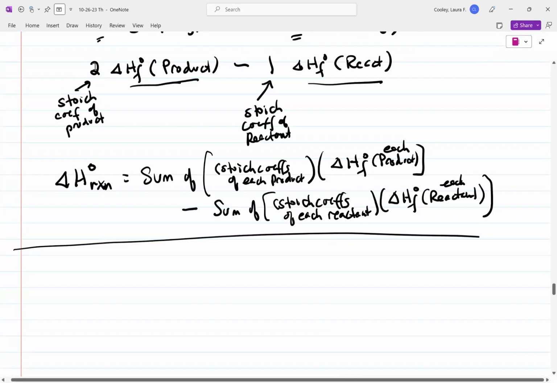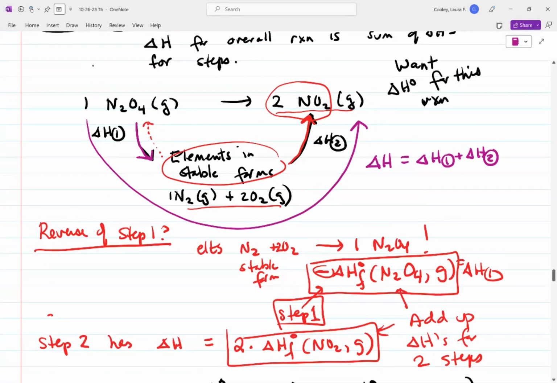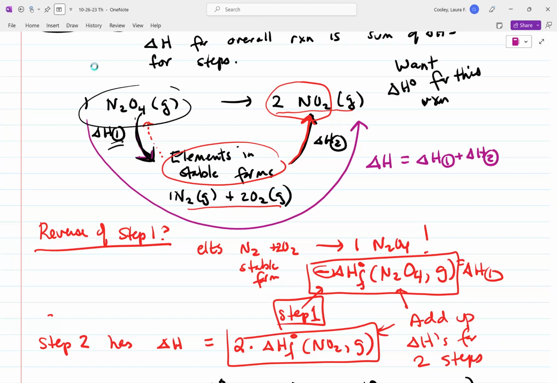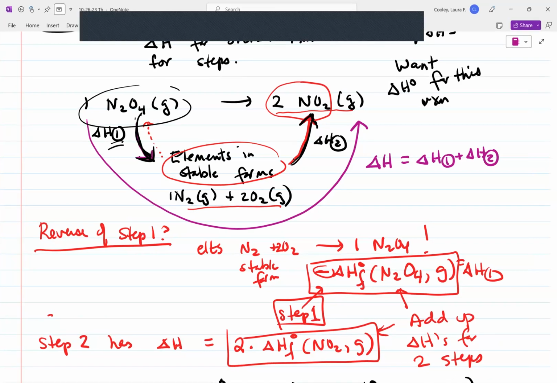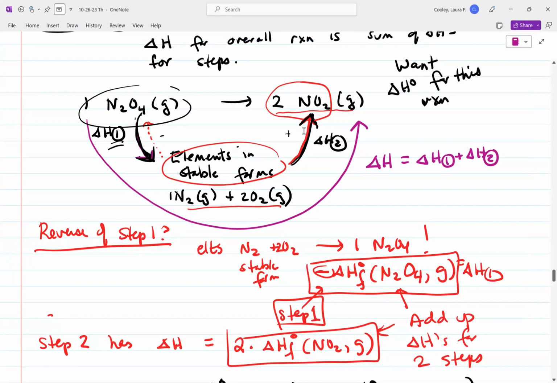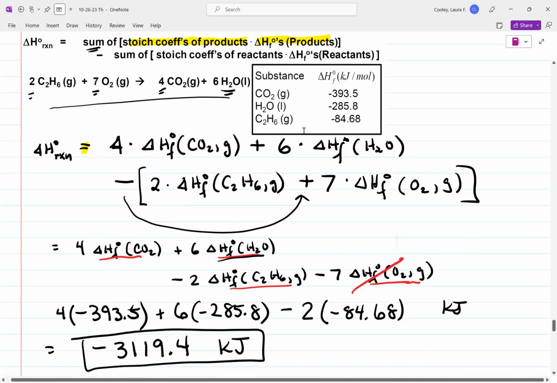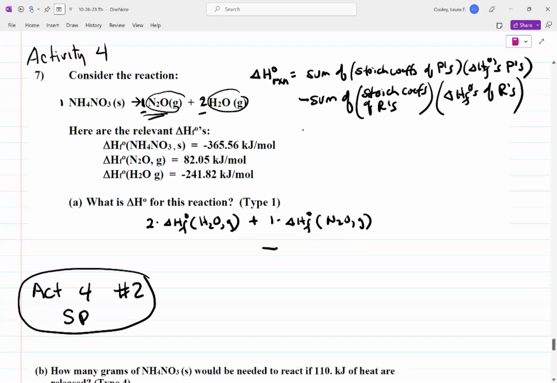It's because of this, what we're using to do here. We're basically taking a route that forms the elements from the reactants, so that this direction here of this first thing is the negative of the delta HF zero for the reactants, because we're going in the opposite direction of forming. And then this direction is forming the products from the elements. So these are positive delta HF zeros. These are negative delta HF zeros. No, we're not going back. Well, I guess you consider that backwards of the heat of formation. The first step is backwards. That's why we have the negative sign in front of the reactants. And that's what we have to do next. We have to subtract 1 times the delta HF zero of NH4NO3 solid.